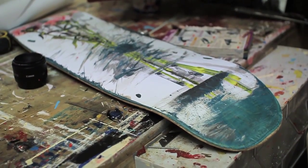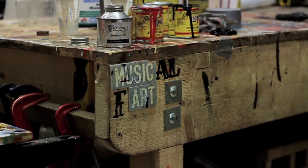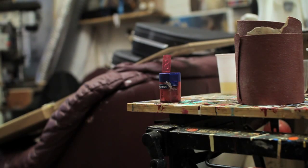Before applying the idea to the board, I decided to stop skating it. I could have carried on skating it as it is, there was nothing wrong with it, but I just wanted to make sure that the surface area was usable.